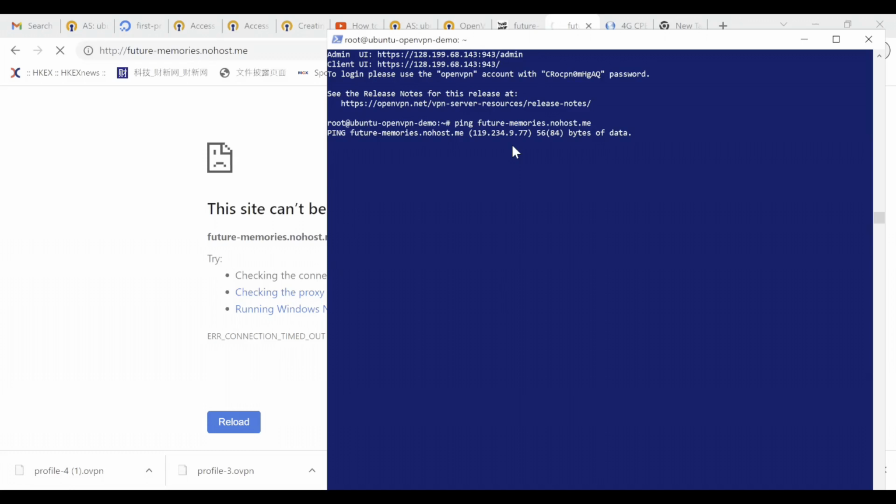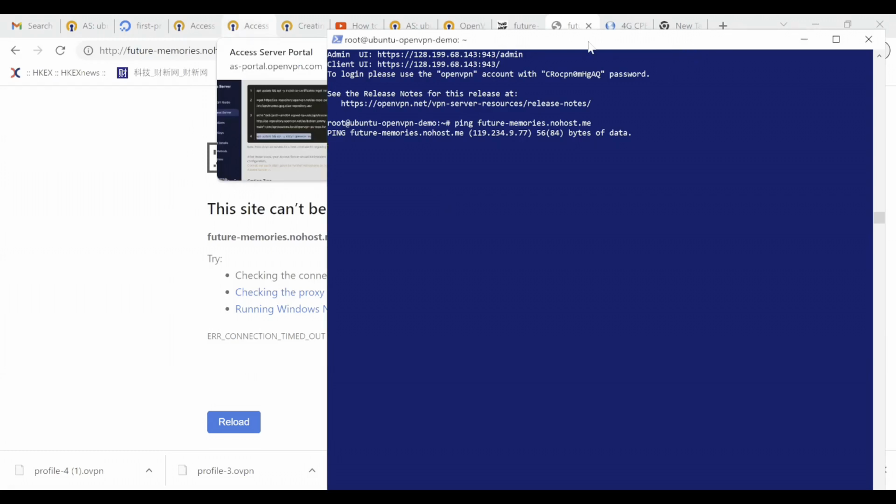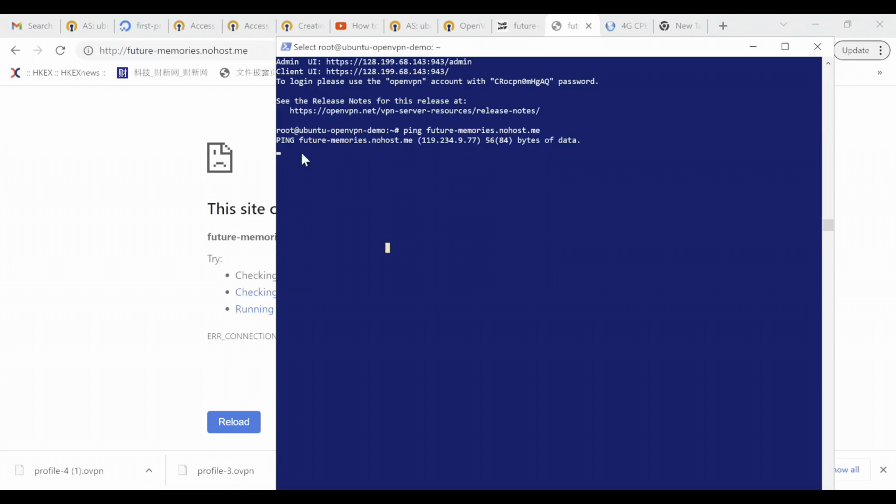We can wait and see. Right, so 100% packet loss.